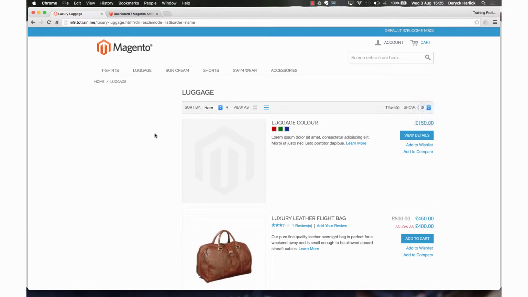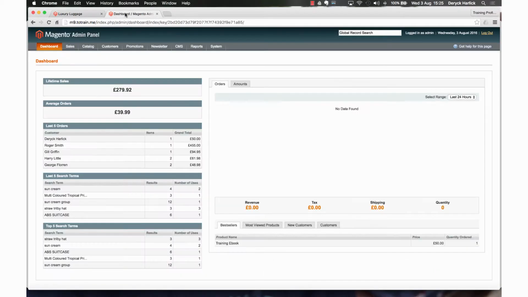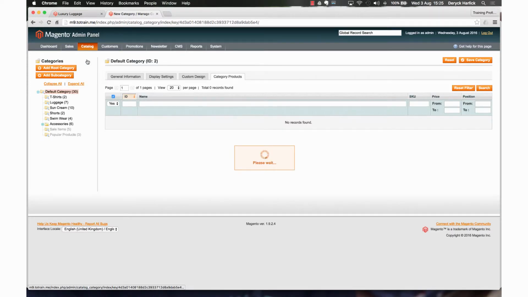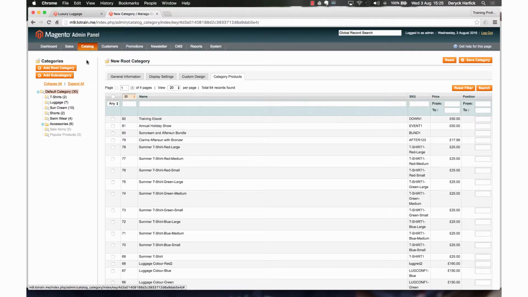Let's go back to looking at how the category itself is put together. I'm going to go back to the back end of the system, and under the catalog menu you'll notice there's an option called Manage Categories. So I'll select that. Firstly, over on the left hand side you have this folder structure.